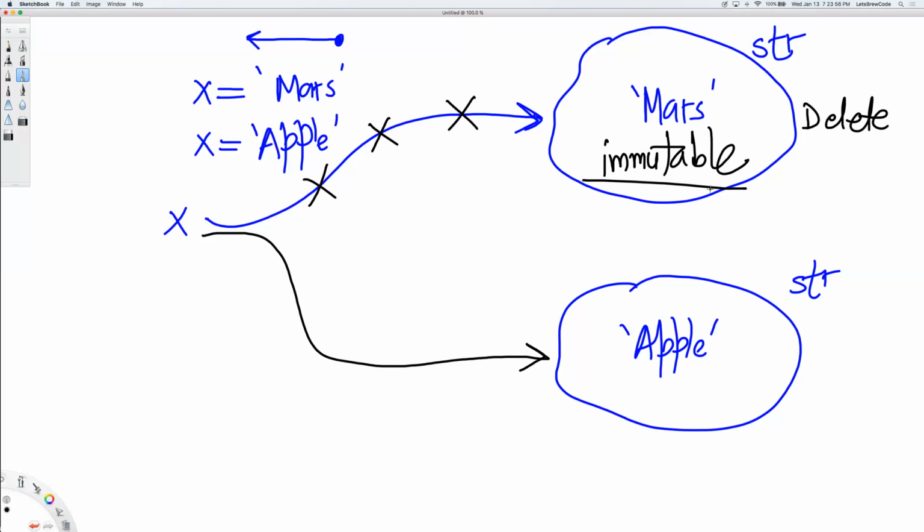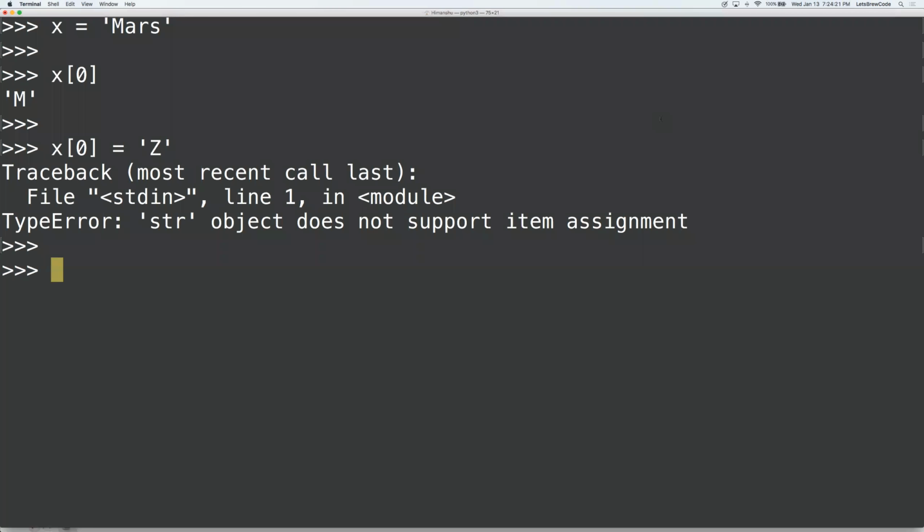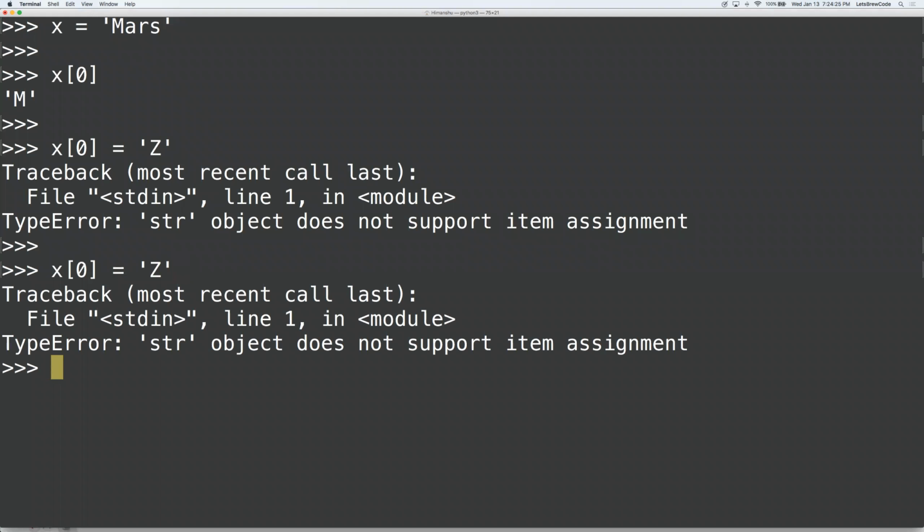Can you repeat the mutable and immutable data types one more time? Immutable data types are something that cannot be changed in place. For example, strings are an immutable data type. If you have a string like x equals to Mars and you try to assign to an index, you will get an error.